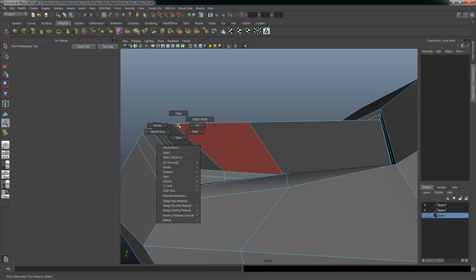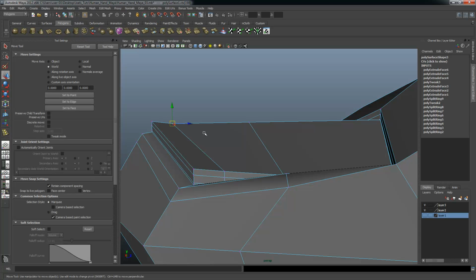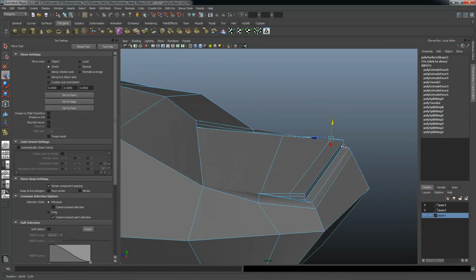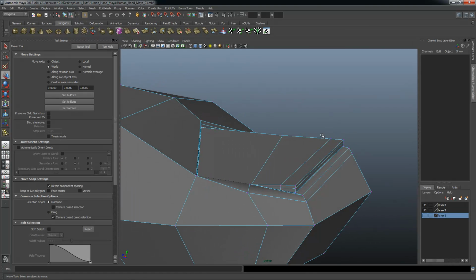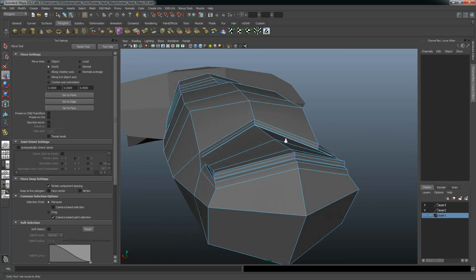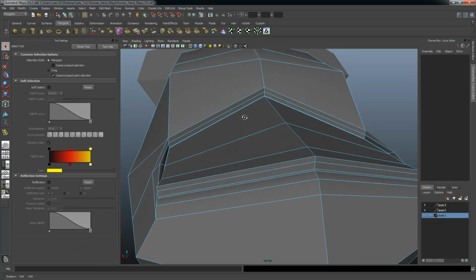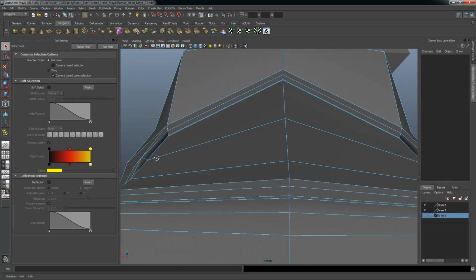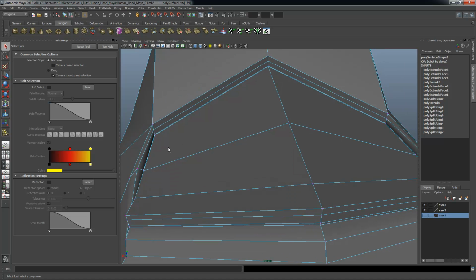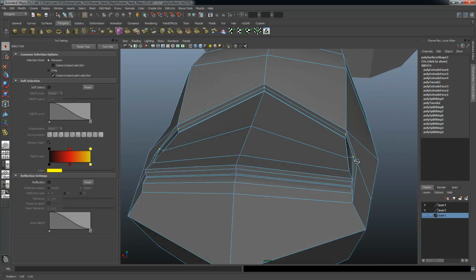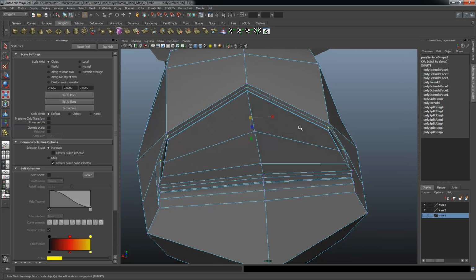I got a slight artifact here because I'm not paying attention to what I'm doing. So I'm trying to race through and get this thing done in a time frame. But I kind of accidentally ended up with a little pitch there in the fingernail, which I don't want. So I just wanted to fix that. Alright, so what I want to do here is now go ahead and grab these vertices right here. And I'm going to hit the R key, and I'm just going to uniform scale those guys down.